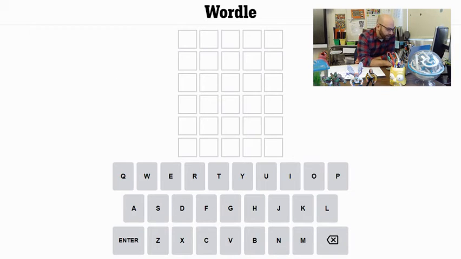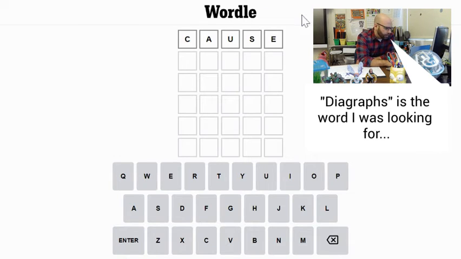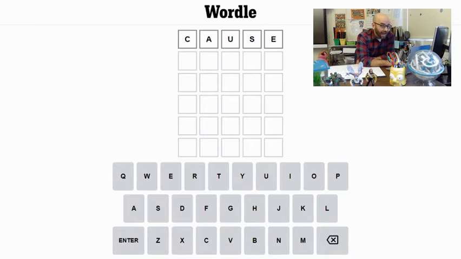And I have 2 words that I like to start with, which is cause. And the reason for that is because A, U, E, well, we've got 3 out of our 5 vowels right away. We're going to find out about 3 out of our 5 vowels. And C and S both belong to consonant clusters, we'll call them. C could be part of CH or TCH. S could be part of SH. So they get involved in many different sounds. S could also be plural at the end of the word. So anyways, let's give this a try. I also use house a lot for the same reason. So cause and house I like.